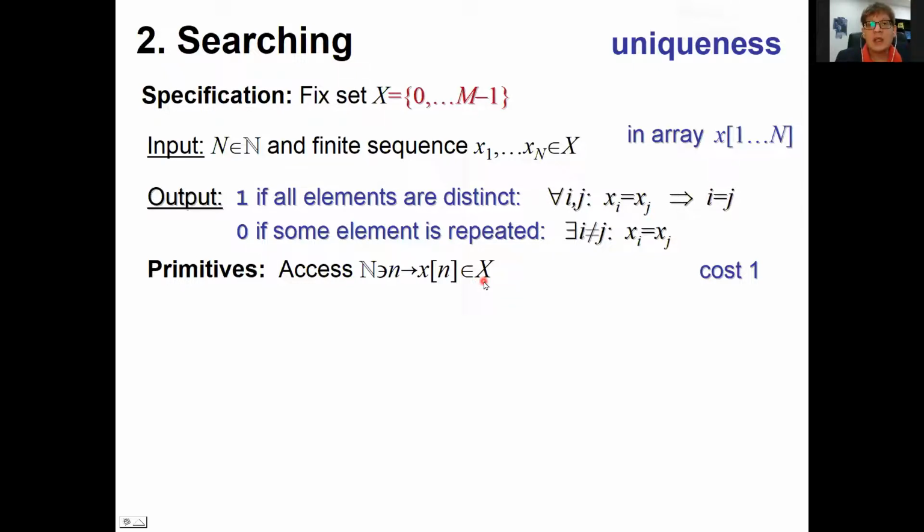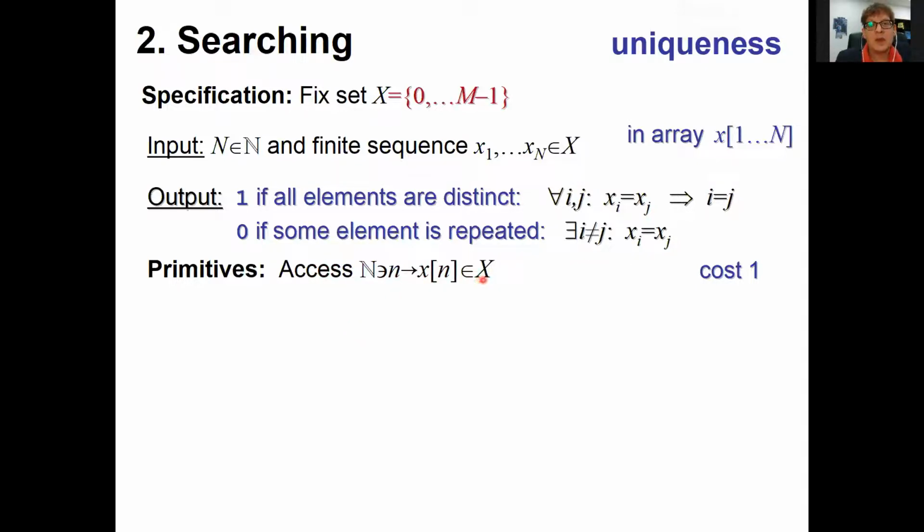so that these integers can, in principle, be used again for indices. Let me say that again. The elements that we're storing and that we're searching among are now integers, and as integers, they can in turn serve as indices to possibly another array. And this is exactly what hashing exploits. And to formalize this, we have to change the specification of the access primitive.